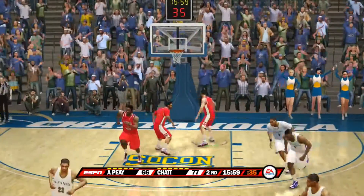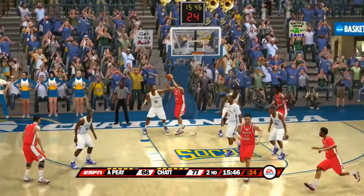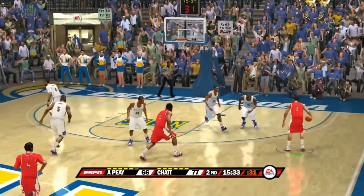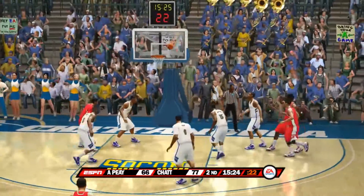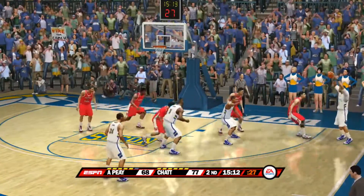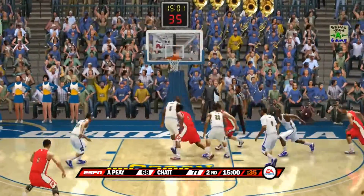There it is — Jam City. Isolated on the outside, they're working around the arc, looking for the open jumper. Goes up for two — off the mark. On the left side, takes a medium-range jumper — jumper won't go. Gave it up. Dick, when I see those types of things, I just get chills. He makes the block! Knocked it down. Out on the wing — gets the feed down low. Now the turnaround jumper — he misses the jumper. Forks to perimeter — spacing so important, 15 to 17 feet apart. Makes it.